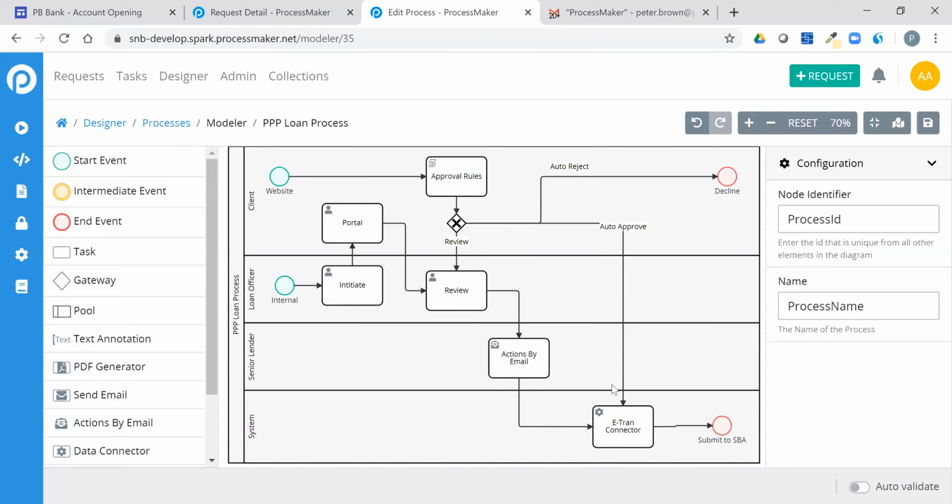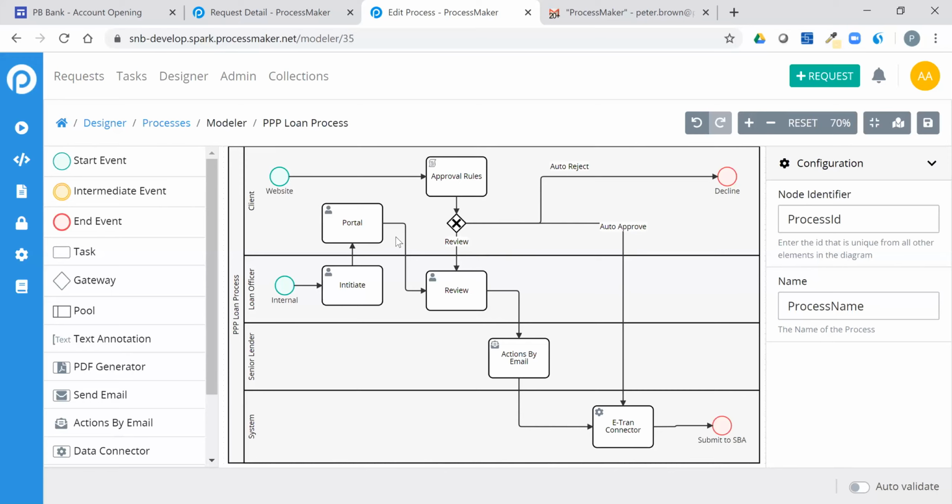It could be an automatic approval, again, if the financial institution is comfortable with certain criteria to auto approve. And then of course, if it requires human approval and review, it can then go to that swim lane to the loan officer, back to the approver, and then ultimately on to E-Tran and submission for the SBA.